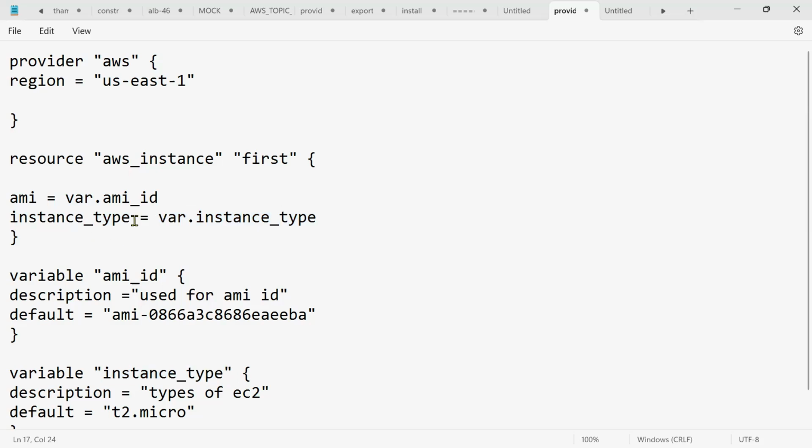This is a variable and this is an attribute. There is a difference between these things. You cannot overwrite this. You cannot define it two times. Okay. This one you can write anything. You can write instance type or my name, your name, any name. Doesn't matter. Okay. So that is an attribute.